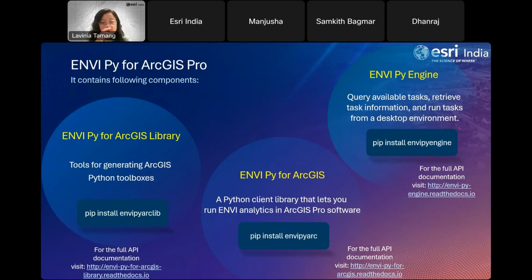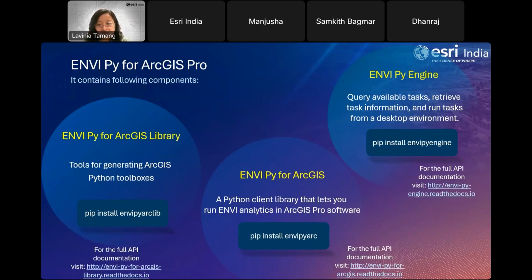So another is now moving towards the ENVI-Py for ArcGIS Pro. ENVI-Py for ArcGIS Pro contains 3 components: the ENVI-Py for ArcGIS library, ENVI-Py for ArcGIS, and the ENVI-Py engine. The ENVI-Py for ArcGIS library helps in creating GP tools.